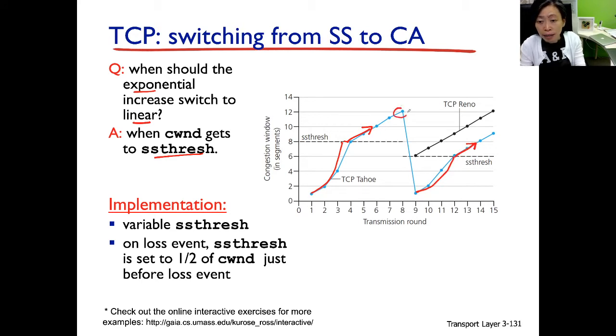And in this case, we see 3 duplicate ACKs, therefore we drop the window size to half, and we drop the SS thresh also to half. But hey, as long as it's beyond the thresh, the window size grows linearly, then the design does not conflict, okay, with other parts of TCP's congestion window adjustment mechanism.